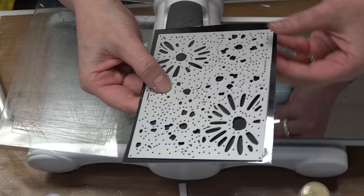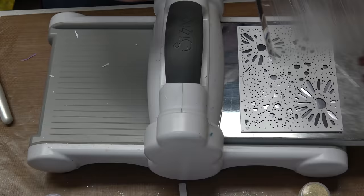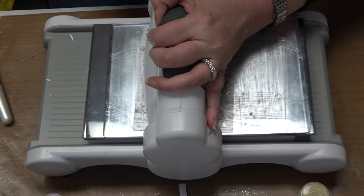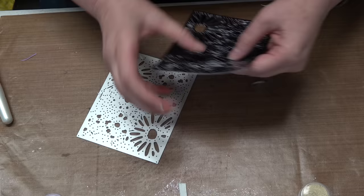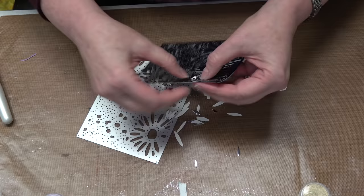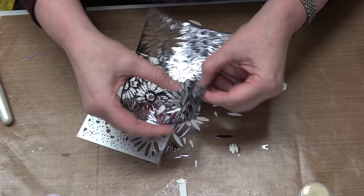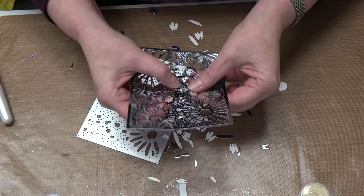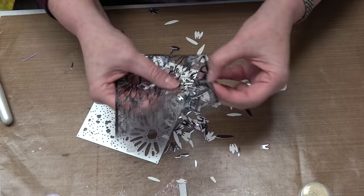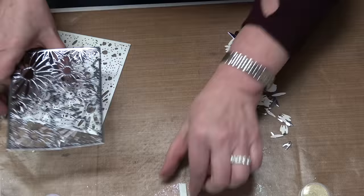And lay it down and send it through. And where it didn't cut the first time, it'll cut the second. Well, it's not horrible getting the pieces out. I've almost got them done. That wasn't too bad, was it? You've watched me struggle with other things much longer.